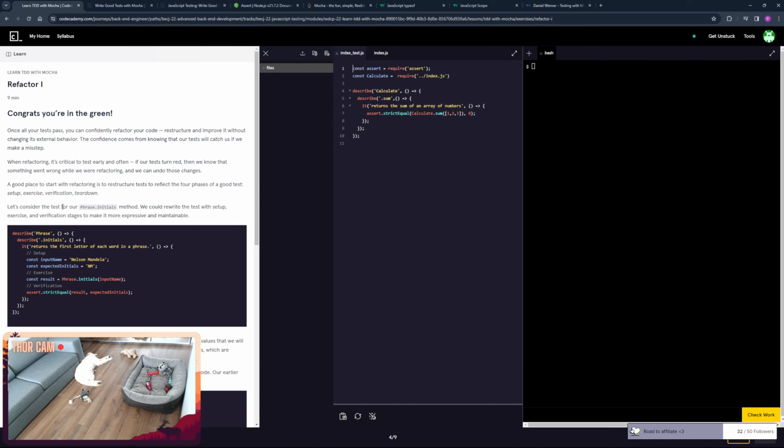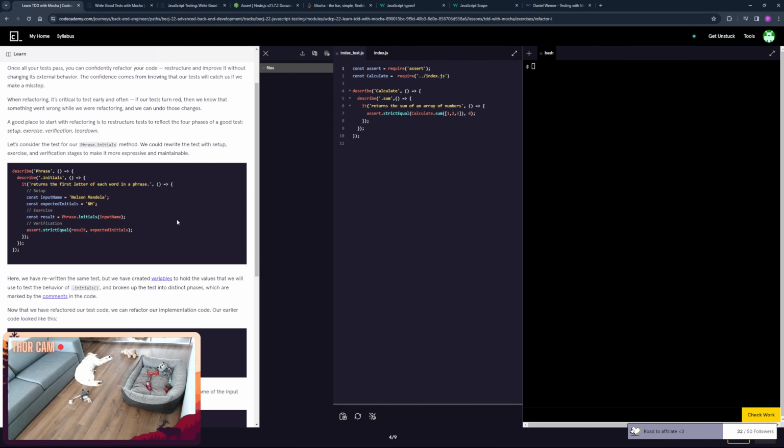So let's consider the test for our phrase initials method. We could rewrite the test with the setup, exercise, and verification stages to make it more expressive and maintainable. Input name, expected initials. We get the result.